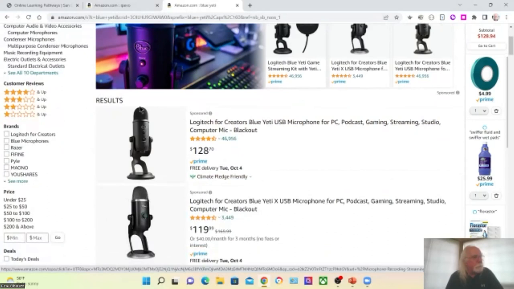And this one has what's called adjustable pickup geometry. You can turn it into what's called an omnidirectional microphone, which means it'll pick up sound equally well from any angle, wherever the sound is coming from in the room. It also connects to your computer via a USB cable. You can put it on a USB extension, set it in the middle of the students out in the room, and it would pick them up quite well, maybe even better than the boundary microphone. The one drawback I see is that it is bigger and heavier and more expensive than this little boundary microphone I'm using.